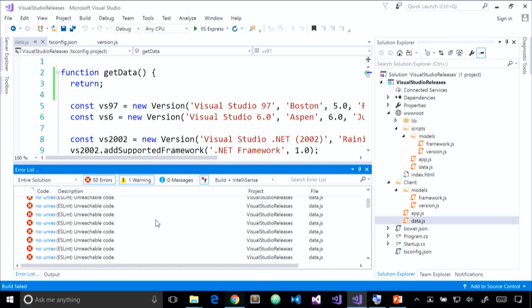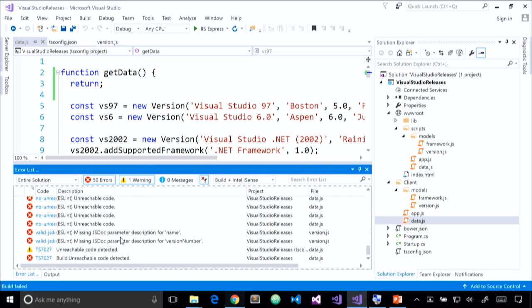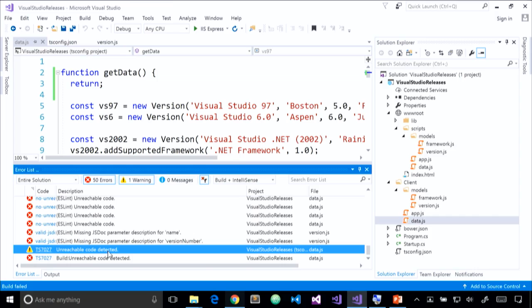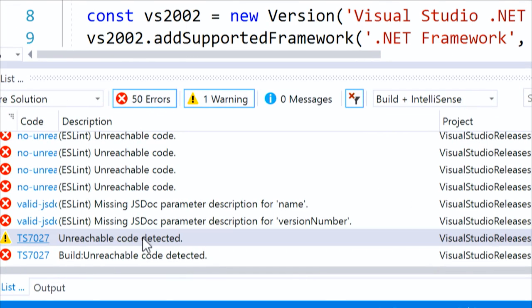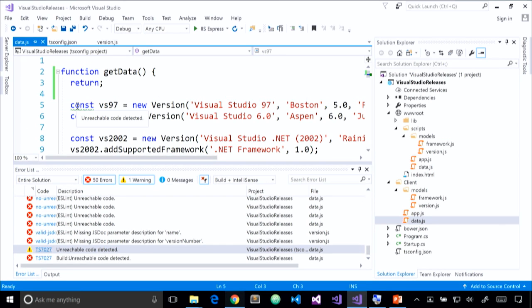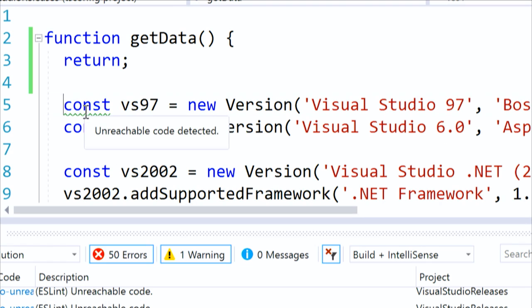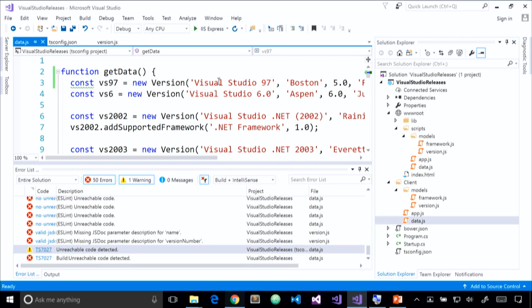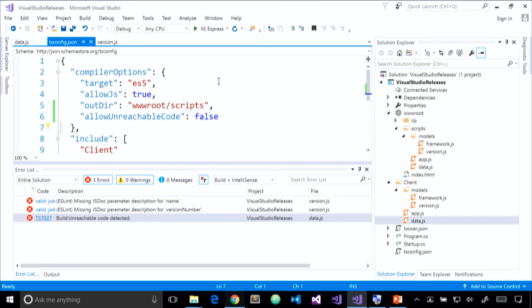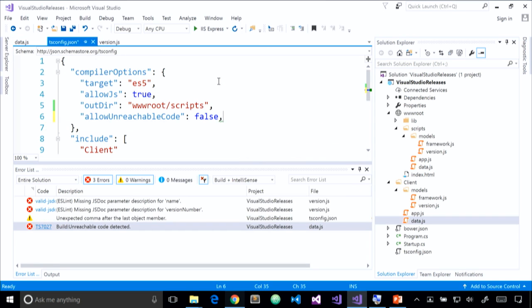And boom, we get a lot of ESLint errors, but we also get a TypeScript error that says unreachable code detected. If we double click that, in fact, we're getting a little green squiggly there as well, letting us know that this code is not going to be executed because we're returning right above it.